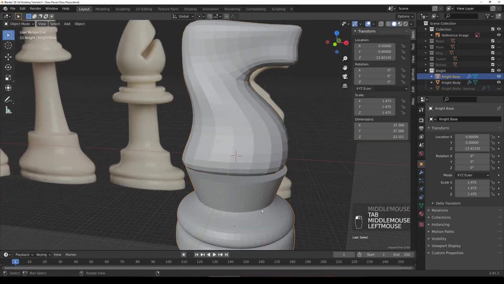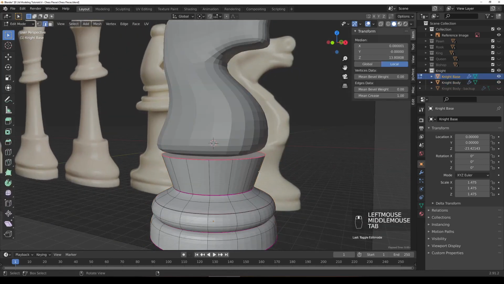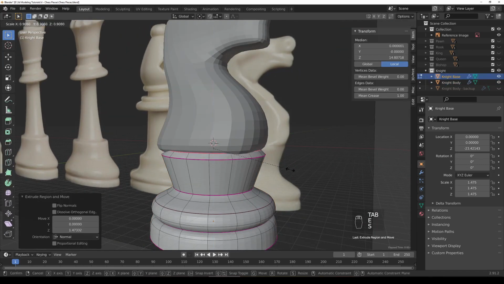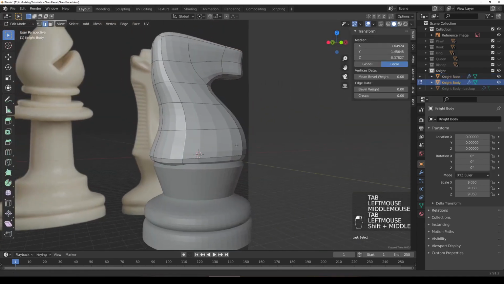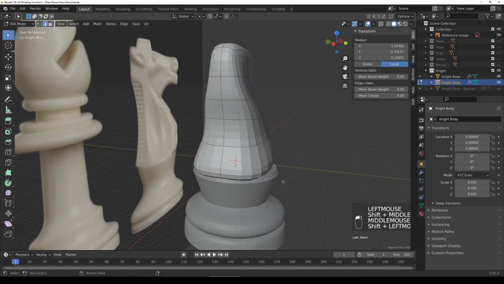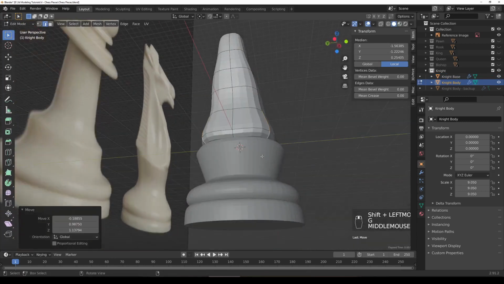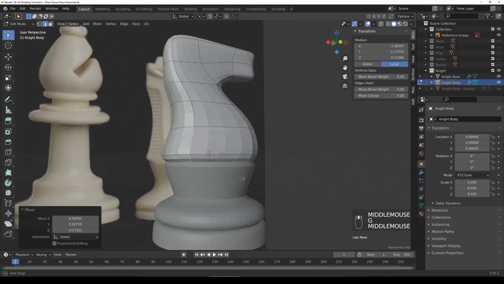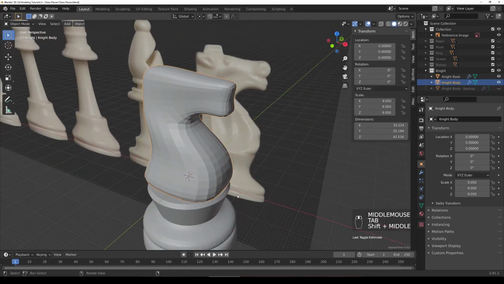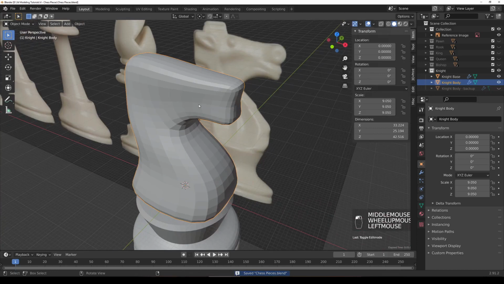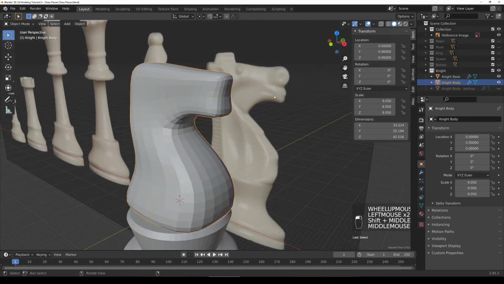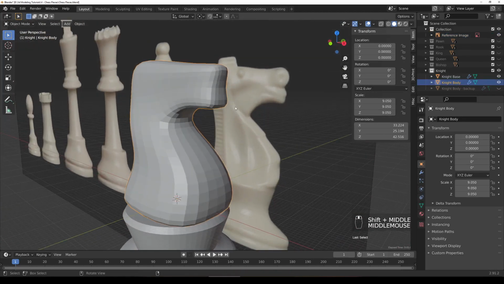We'll add a little bit of a bevel to this. Click here, extrude. There, I think I like that a little bit more. I'm going to click this little side here, kind of move it in. I'm kind of comfortable with that. All right, let's do the bottom of the mouth here first.